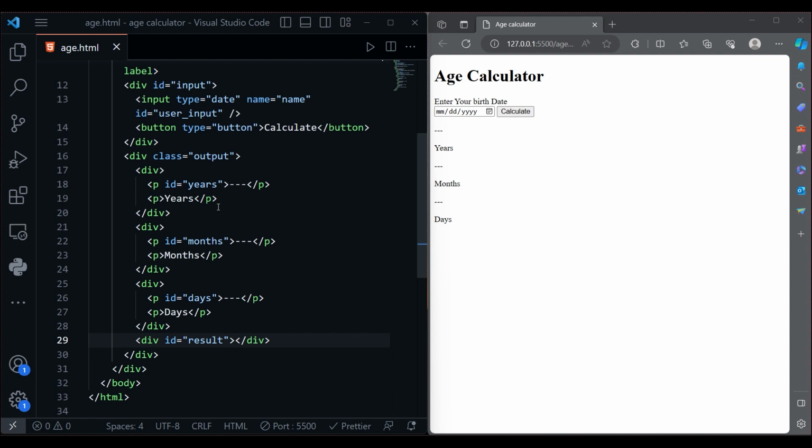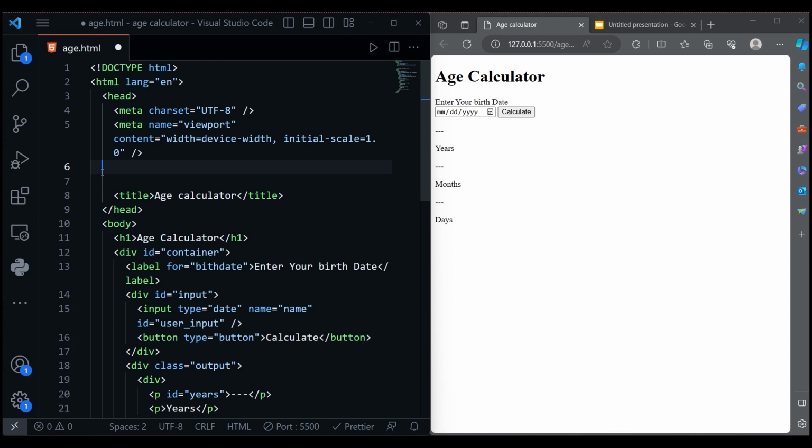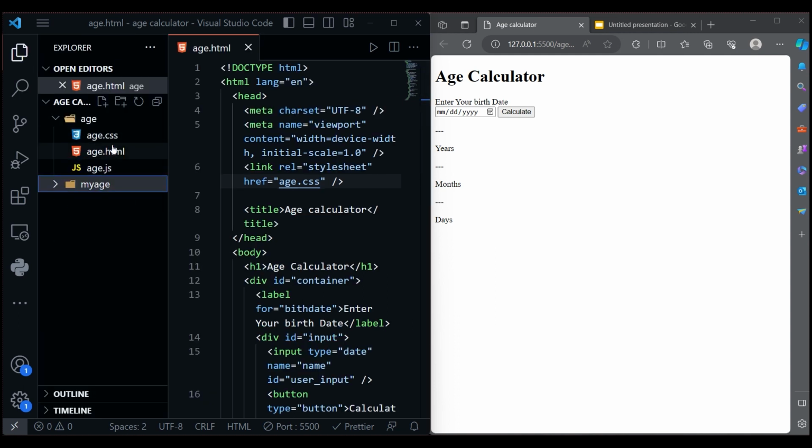Next we will add some styles to our project by using the CSS file. Now I will add some styling to our web page. I have already saved the file with the name h.css. Now open the CSS file.